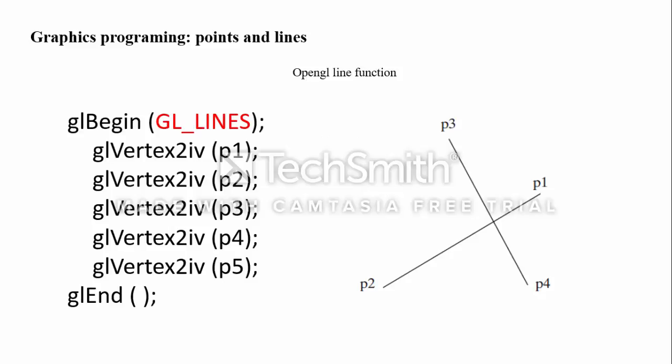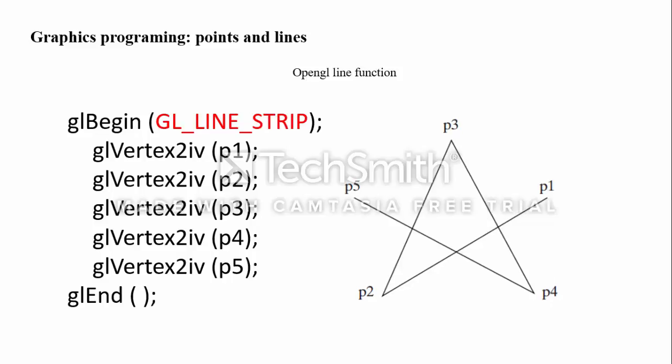Here, a set of straight line segments between each successive pair of endpoints in a list is generated using the primitive line constant GL_LINES. Here we can see this will result in a set of unconnected lines unless some coordinate positions are repeated. Nothing is displayed if only one endpoint is specified, and the last endpoint is not processed if the number of endpoints listed is odd. For example, if we have 5 coordinate positions labeled P1 through P5, and each is represented as a two-dimensional array, then the following code would generate this.